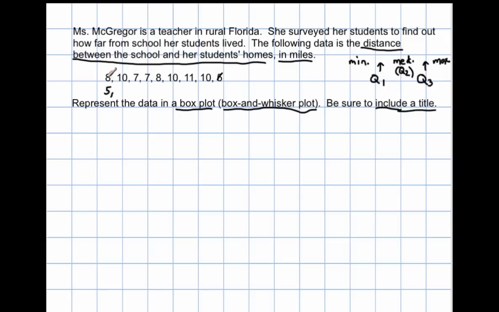Next, I'm looking for the next smallest number. 8 so far, 7. Keep on going. So far it's 7. It is 7. So I'm going to cross out that 7 and move on to the next number. I see another 7 right here. That's taken care of. Next smallest number is an 8. Okay, 8 it is. Move on to the next one, 8. Next is 10. Okay, 10 is the smallest of the remaining. Another 10, another 10, and lastly we have an 11.